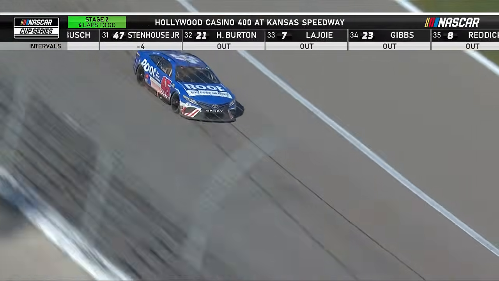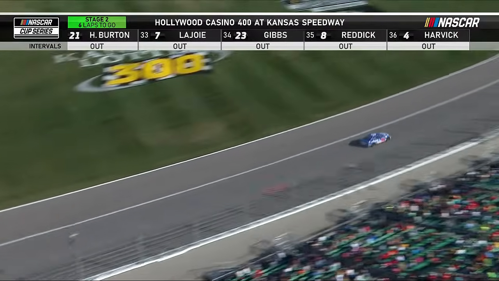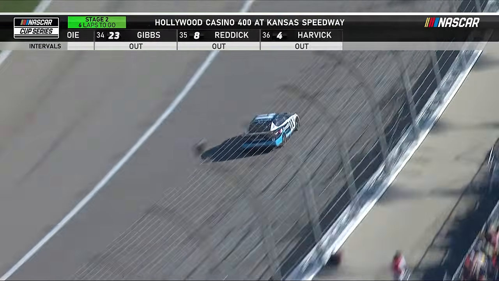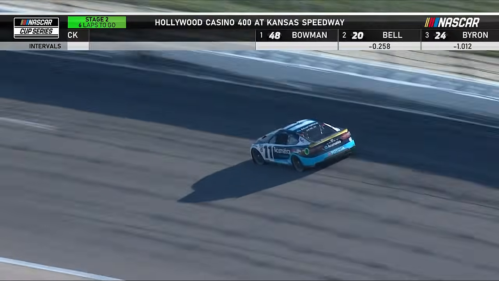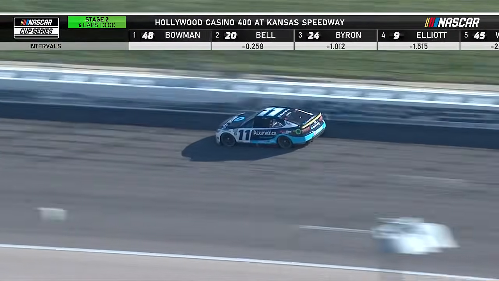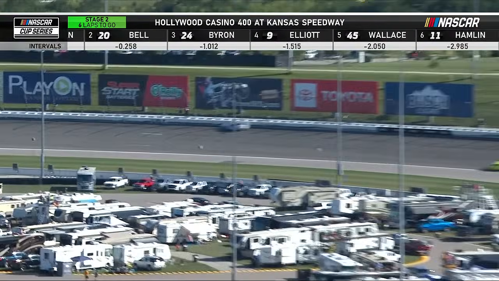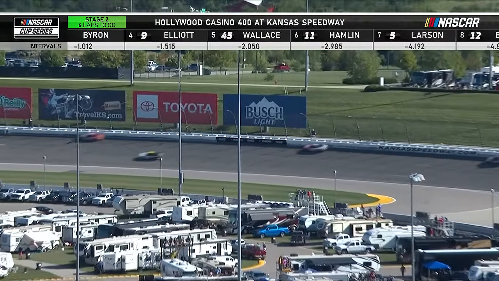Denny Hamlin has driven from 11th to 6th on this run. Crew Chief Chris Gabehart telling him, I gave you, quote, a healthy dose of freeing you up. That has helped a lot for the 11, Parker. And Dave, another Toyota is making his way through the field from a loose wheel. Is that 19 of Martin Truex Jr.